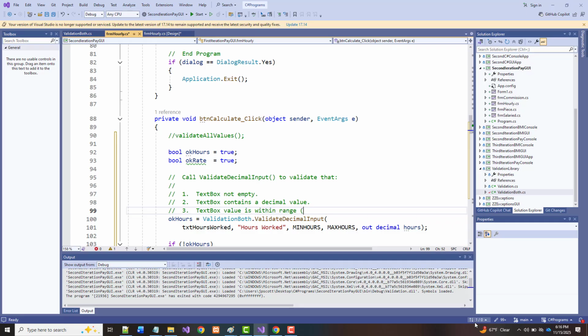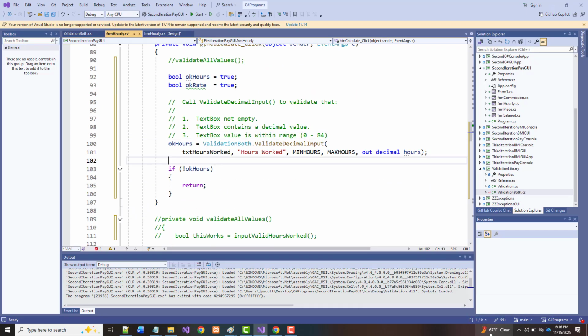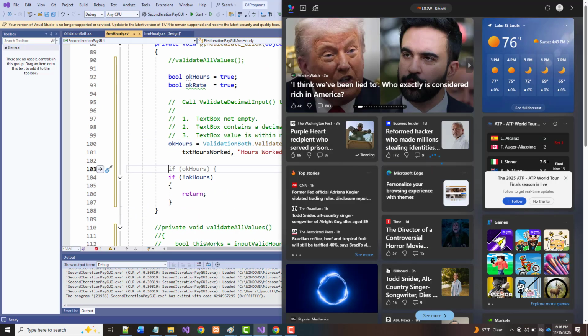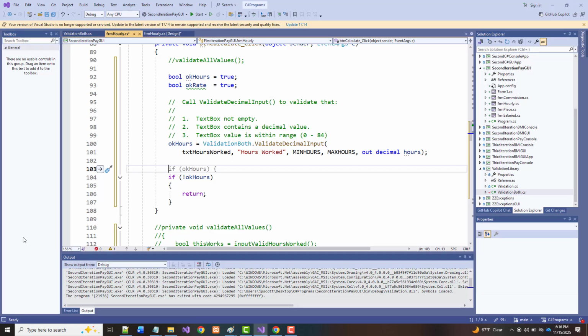And remember, since it's hours, that's 0 through 84. So again, if any check fails, return false, or just return. We don't want to go on.